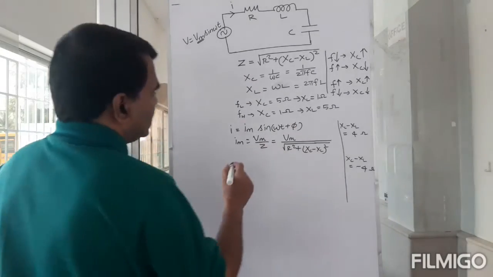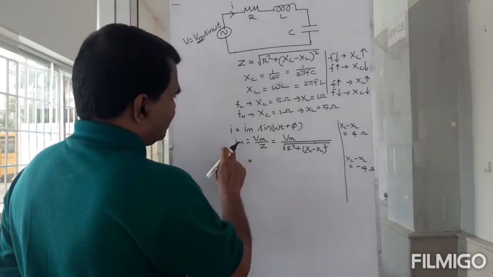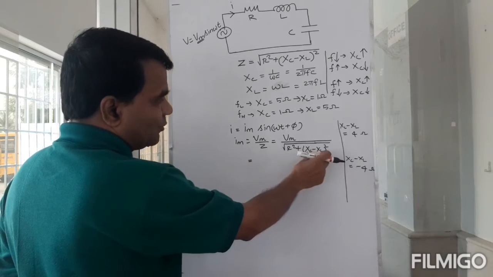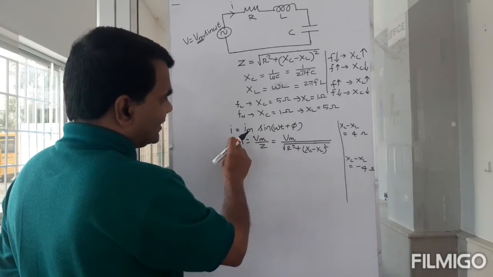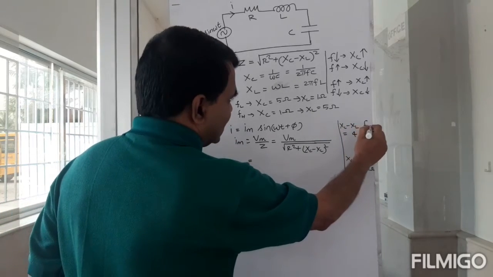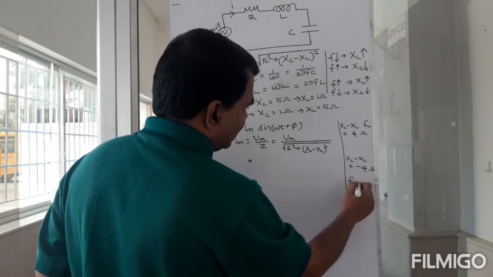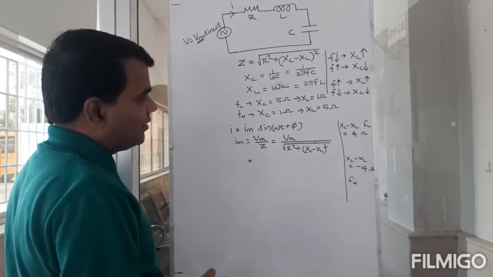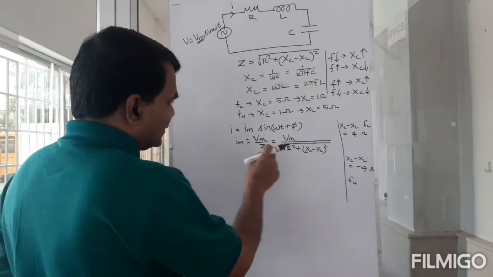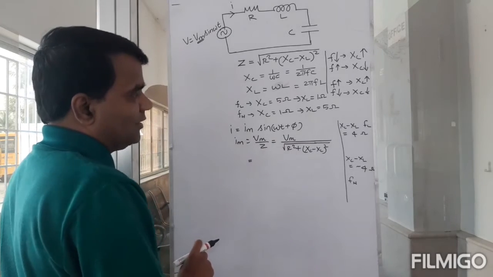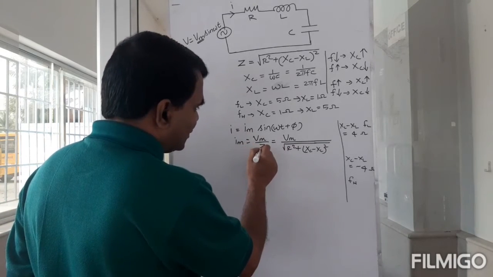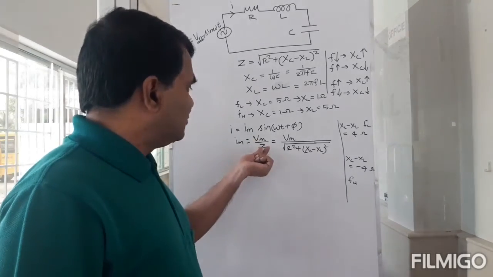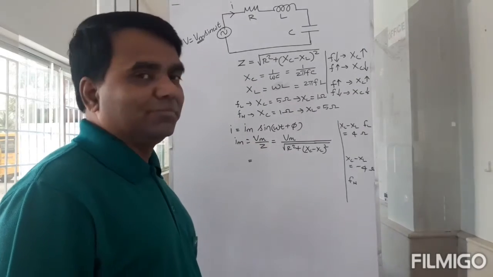Okay. So now look here. Whether it is 4 or minus 4, you will get the same Im, because they are going to get squared here, right? So you will get the same Im. So for this frequency FL and this frequency FH, for these two frequencies, you will get the same Im. So when will you get the maximum Im? You will get the maximum Im when Z is minimum.